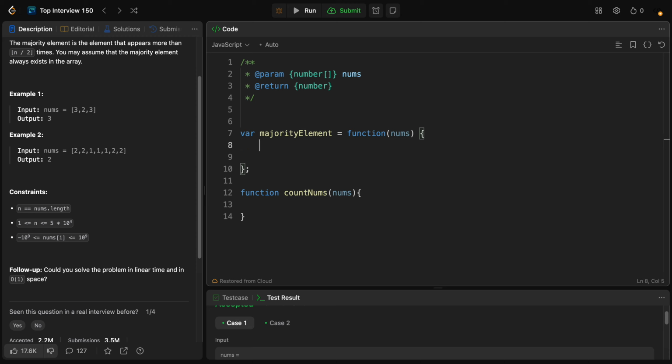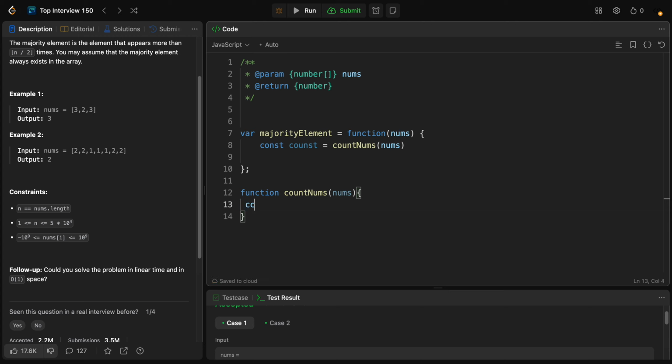I will have a variable called counts, and this one will be whatever comes from the count nums function. Basically the count nums function will create the hash map.